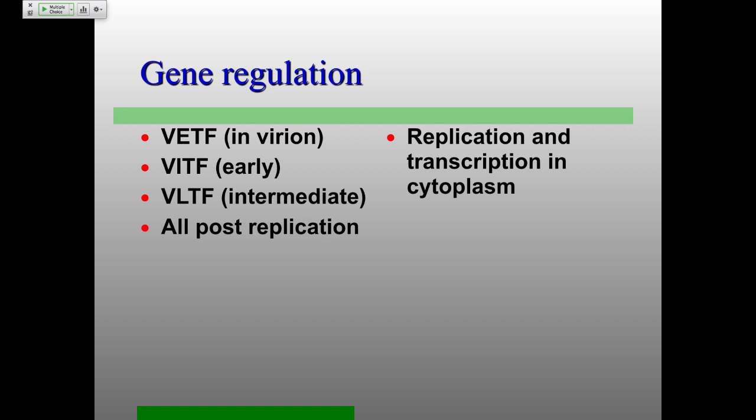So again, not unlike all of the cellular processes, you have all these transcriptional regulators, but now these are viral transcriptional regulators. There are the early transcription factors, the intermediate transcription factors, and the late transcription factors, all of which are viral. Again, horrible nomenclature here. An early transcription factor has to be present in the virion, like all the RNA polymerases, in order to be able to get those intermediate and late proteins. All of the activity of the intermediate and late transcription factors is after replication. So early transcription factors make all the early genes, including all of the DNA polymerases, topoisomerases, et cetera. And, of course, everything is happening now in the cytoplasm.